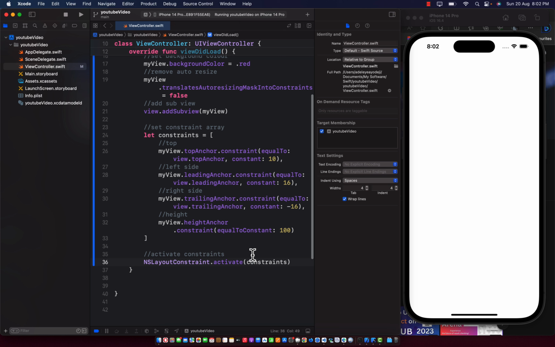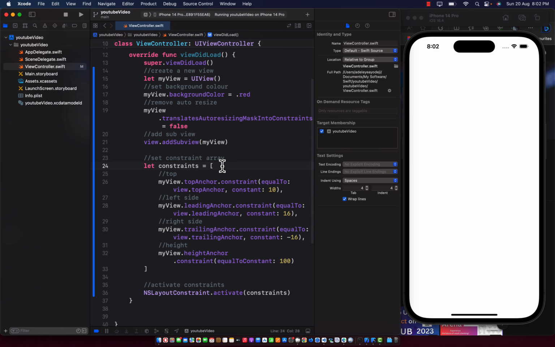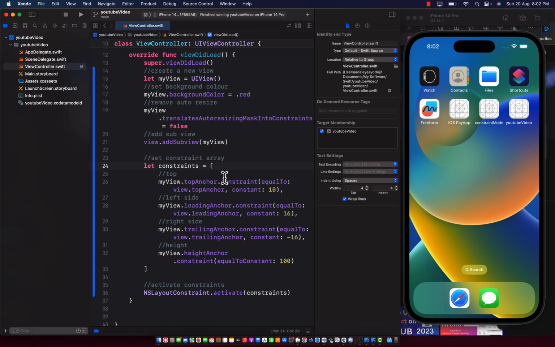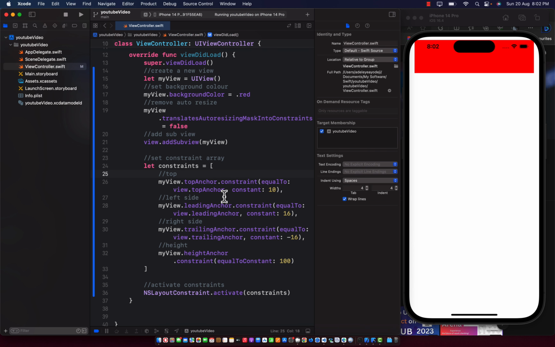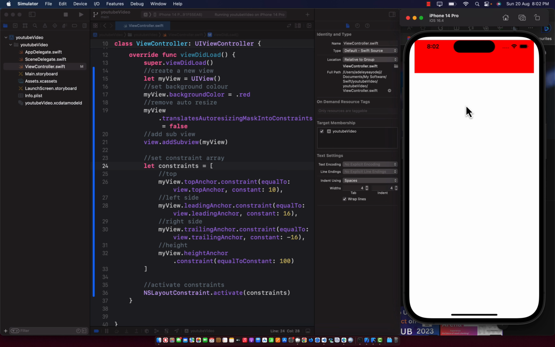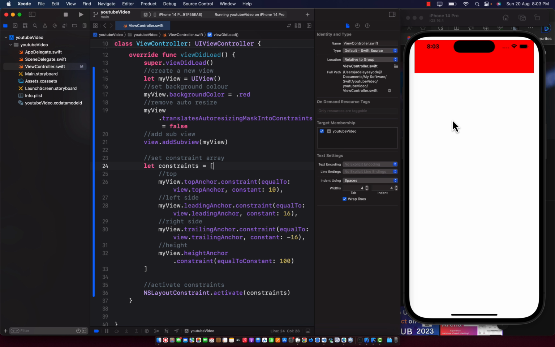Then after that has been done, we can run the application and see what we've done so far. Then I can explain deeper and also show you some explanation on how this really works. So I'm going to press Command R to reload the application so that you get the display. Now, as you can see, we have our box displayed on the screen, but it is outside the safe area. So what we need to do for that box now is to drop it down. So that is where the explanation comes in.